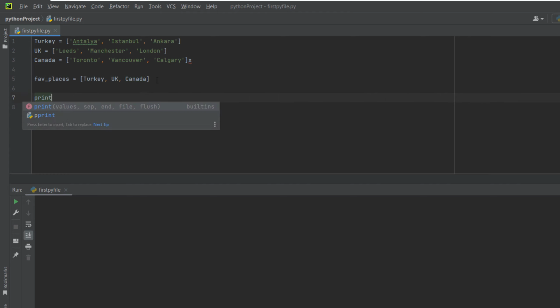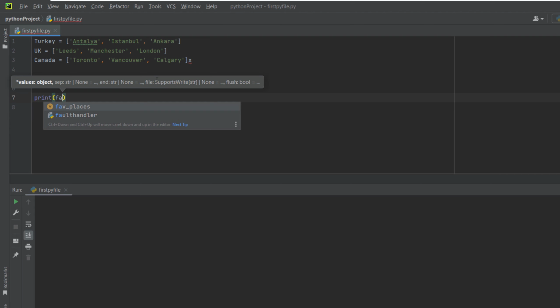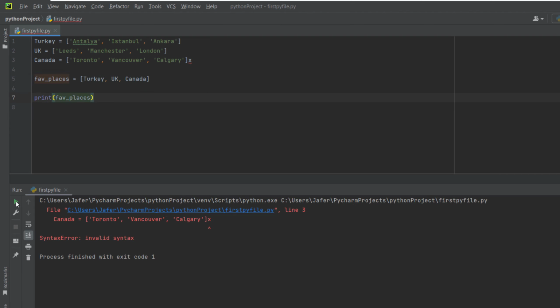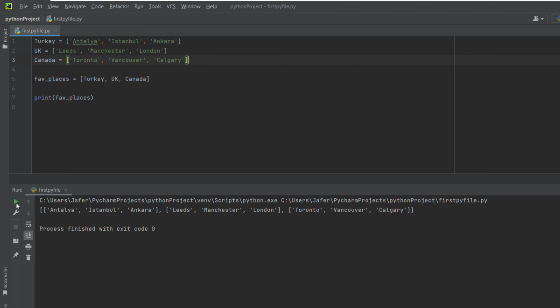Next, we will print it to the console to make sure it prints. So let's print favourite_places to the console and run the file. I've accidentally added an X at the end of my list. Let's run the file again. And now I can see my three individual lists printed to the console. So this prints all of the items in all of the lists. And the three items are grouped together, separated by the square brackets identifying each list.